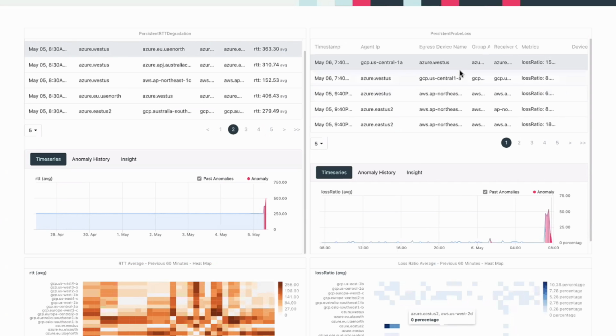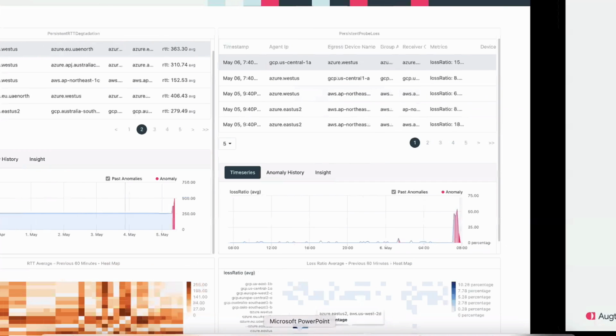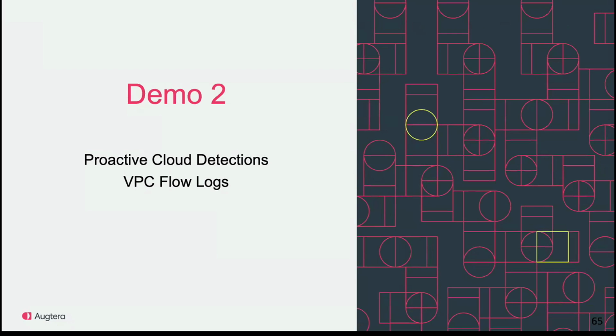The next thing I'll do is show another example of using this same kind of thing, but for flow logs. We showed you sFlow already, so you've seen that in a previous demo. What about on the cloud side? How can I use cloud flow logs to detect issues with applications?